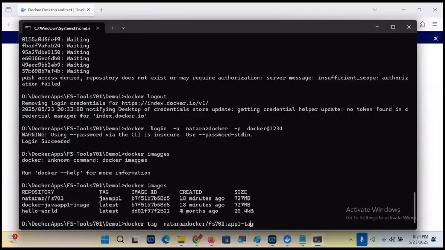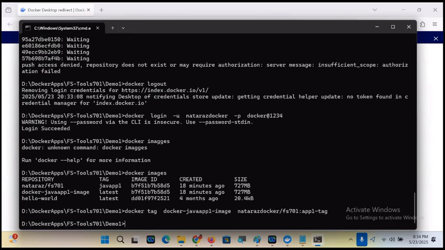But for which image do I want to create it, guys? Docker Java application 1, java-app1-image. Enter. The image is created.